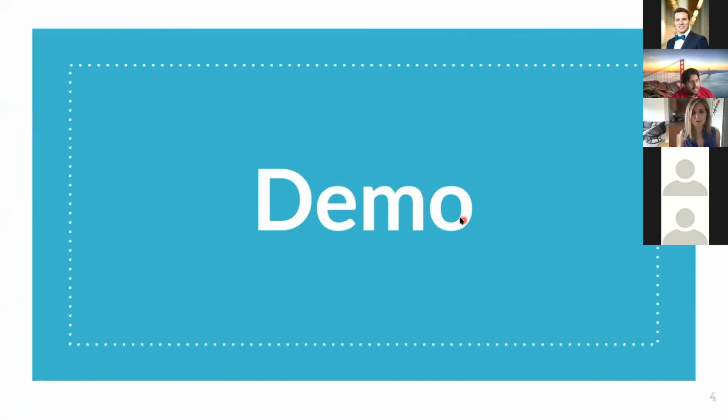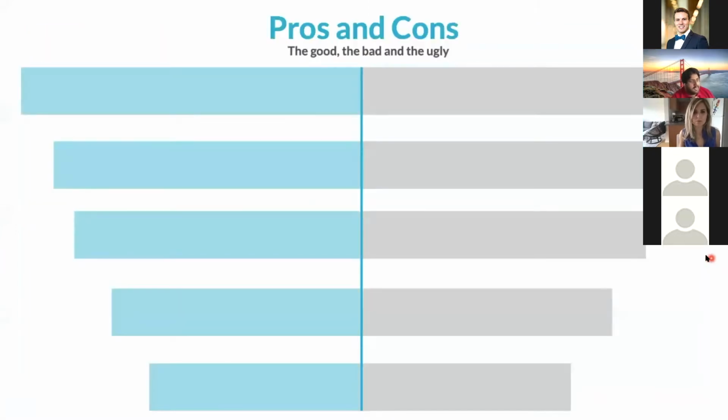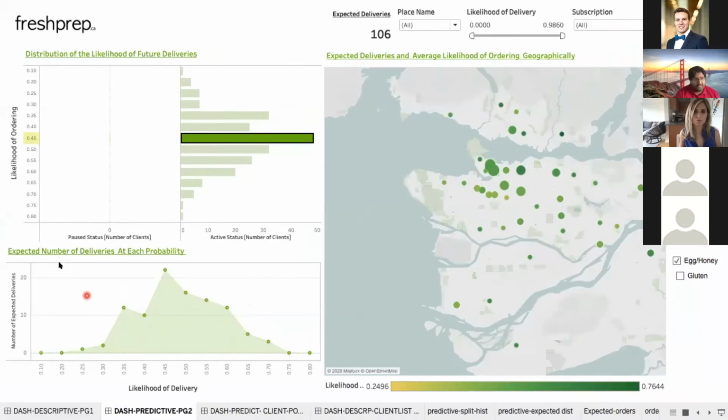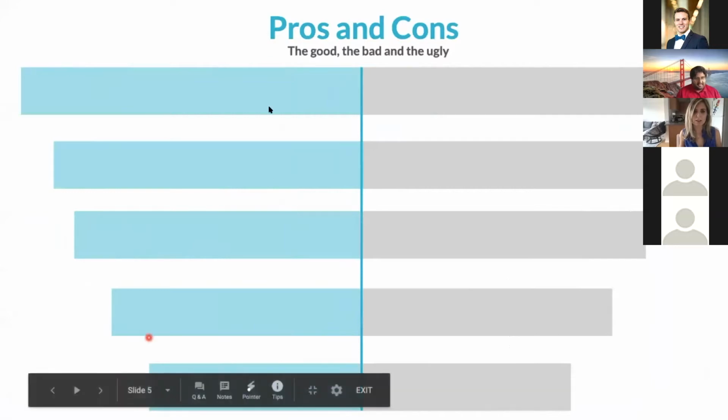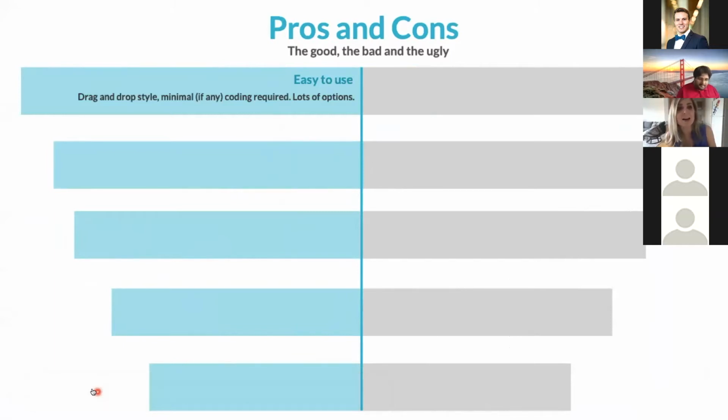Now let's move on to the pros and cons. I'll again let Haley do this because she's the one who's gone through the pain of working through all of these. Okay, so I'm going to go with the pros first. It's really easy to use. You don't need any kind of coding background in order to use this. It's drag and drop, and you'll understand that in a minute when we do our workshop.